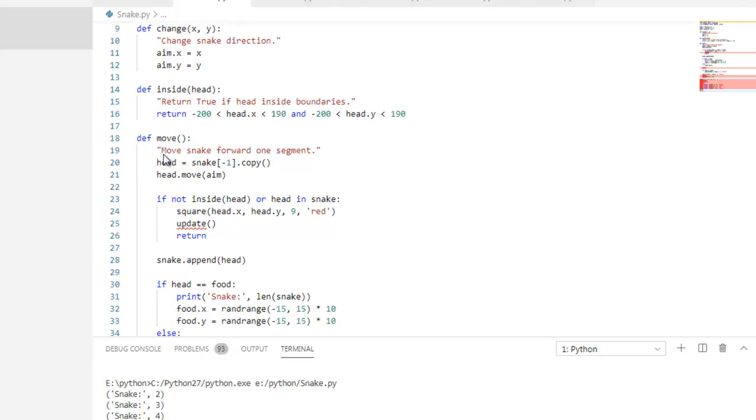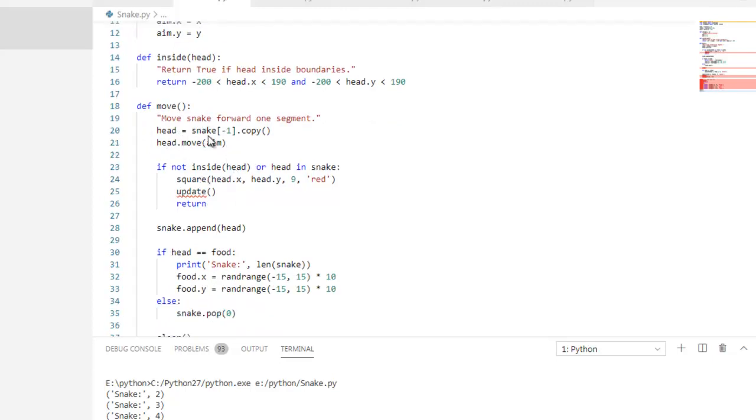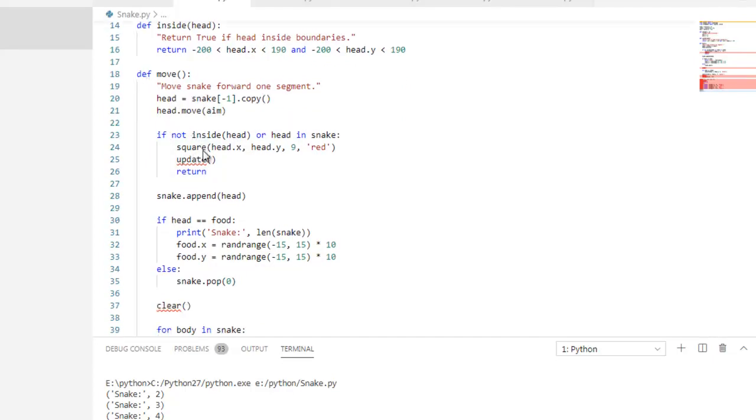Then we are telling the head to move where we aim. And then if it's not inside, guys, it has to be red. It turns red, and then the update. I don't know why, but then there's a return.